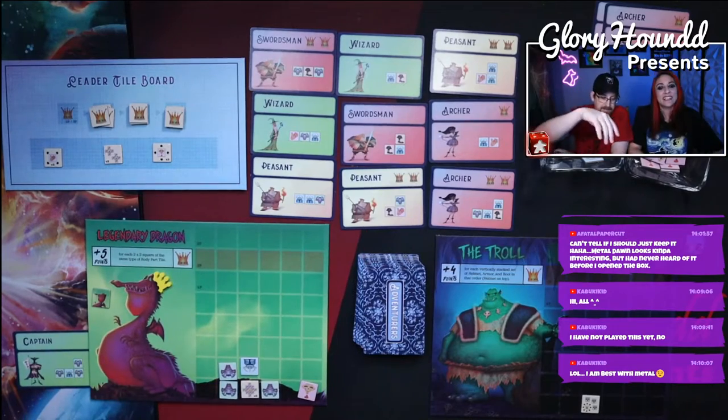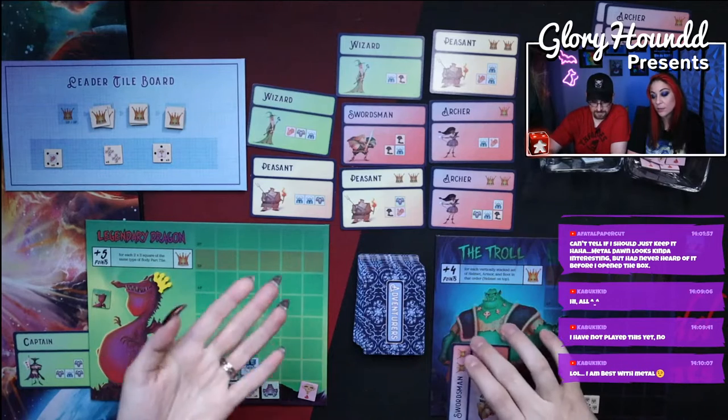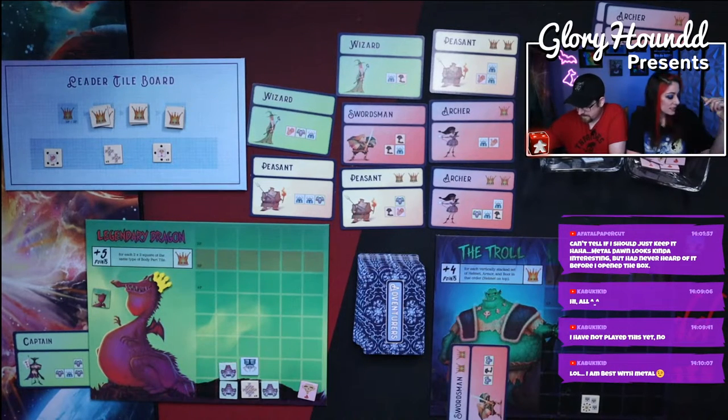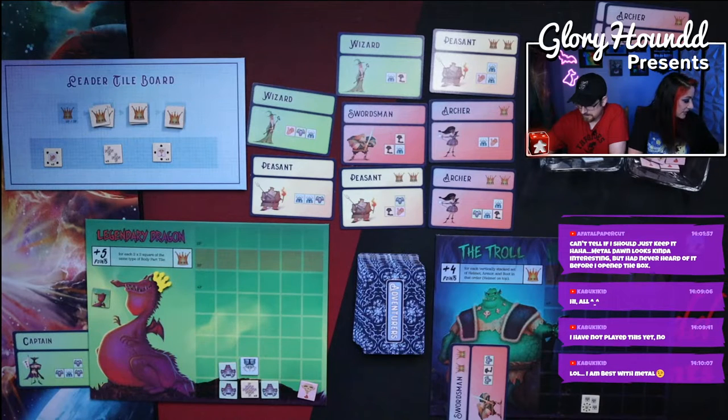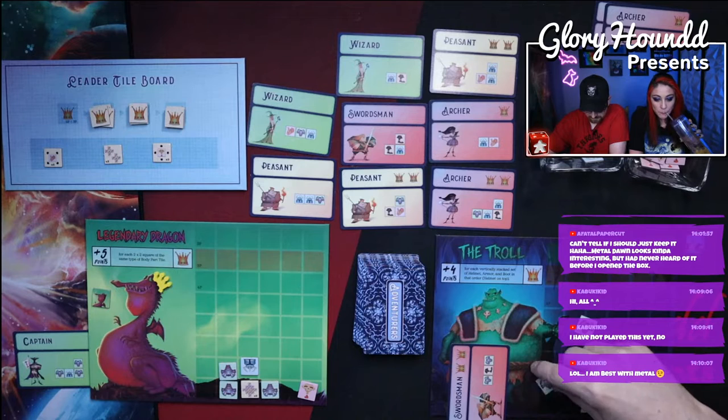True. Are you ready for this? All right, Dr. Gloryhogg, go ahead. I'm going to eat this swordsman. Okay. So oh, that's no damage. Good call, because you wouldn't have taken any damage. I know. That's why I did it. Good call, I should have thought of that. I was not paying attention enough. Don't blame it on the stream.